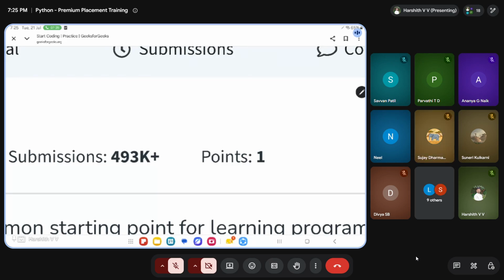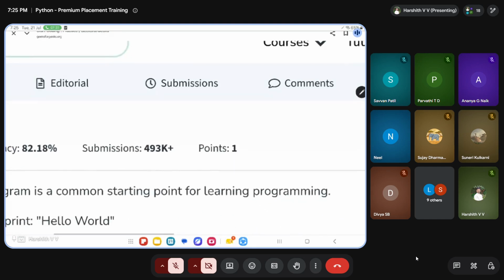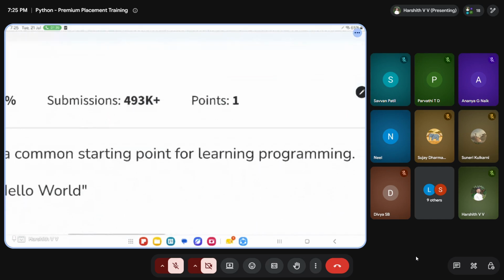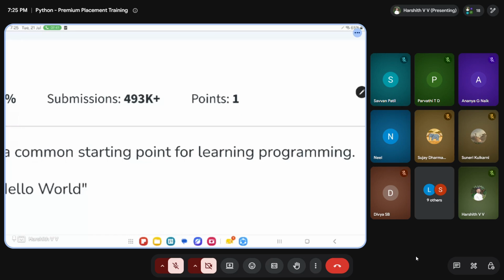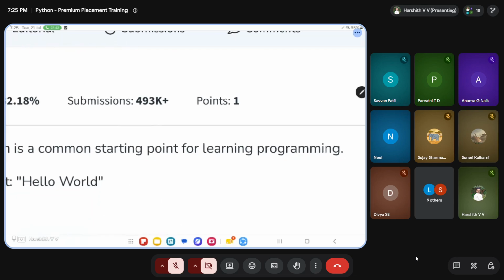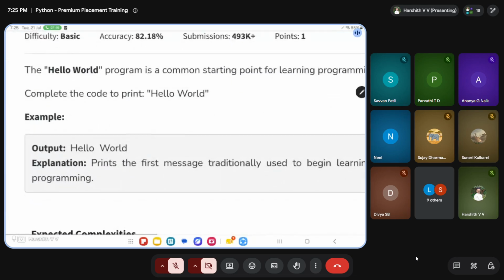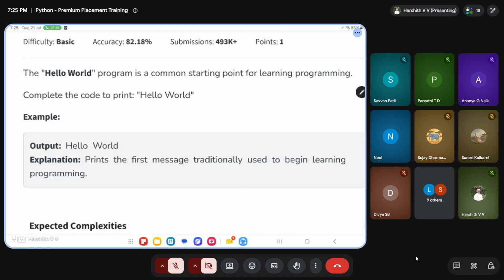So let us start with a simple code here, and the LinkedIn post which I am sharing, you should post it on LinkedIn every day. Whenever you are posting from today, post the screenshots of the questions which you have solved, so that every day you are telling everyone that you are consistently preparing for the placements for the next 3 months. So this is a very basic question.